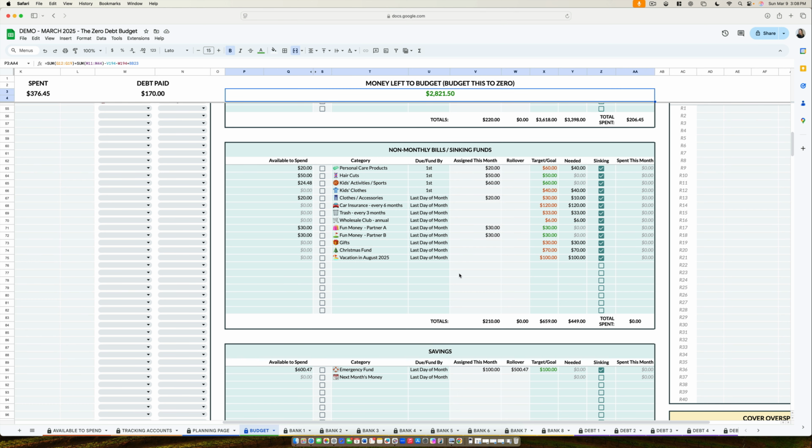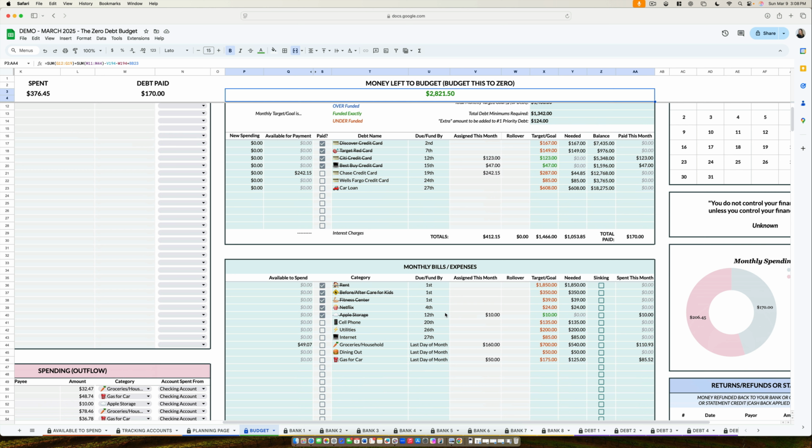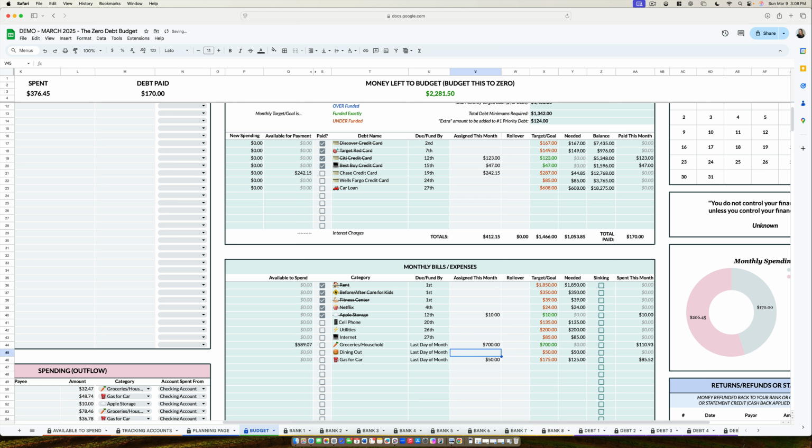And now you're going to add this in. So what you might notice is groceries and household, you're like, well, we've got to add more in. So we're going to overwrite this number. I'm just going to overwrite it with 700. And it's not truly going to be 700 though, because we've already spent money. So it's saying, okay, you assigned 700 for the month. Here's what's left because you already spent 110.93. And now this number reflects the fact that we added that additional money in here.